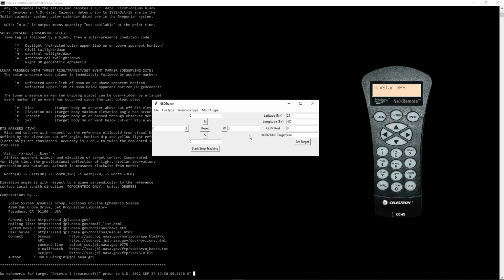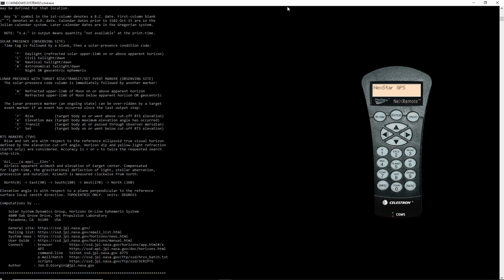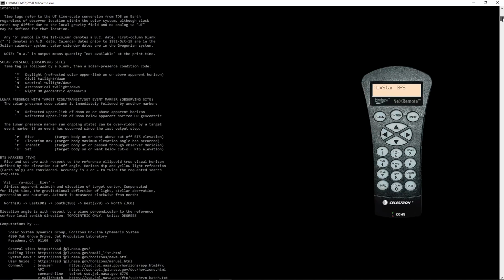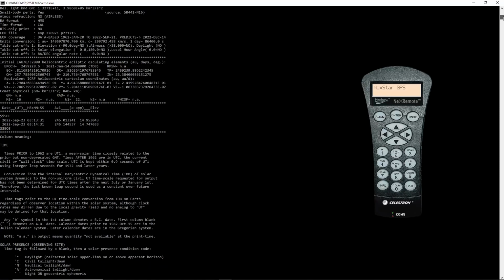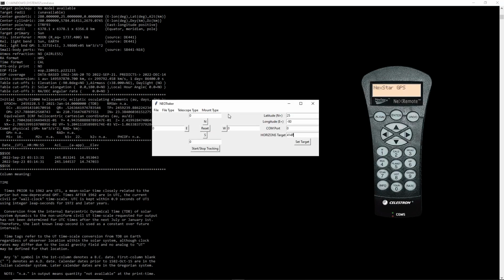But again, I can set it for my comet, 414P, and it will search for that, and it will download some data from JPL. There we go. So I had highlighted part of the command prompt here, and that hung up the program for a second, but as soon as I got rid of that, the problem was fixed. So we have valid coordinates for comet 414P. So we can use that for tracking.